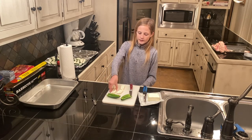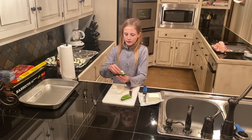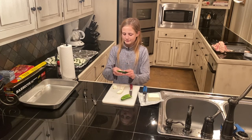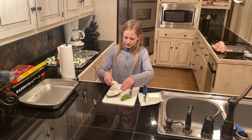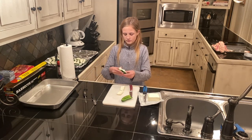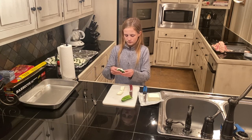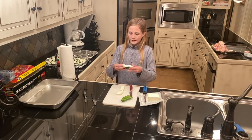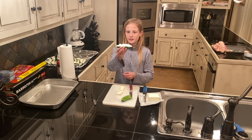But this is how you do it. So you take your pepper and you just set your cream cheese in and you smush it down. And then you put your next one in. And it's not going to be pretty, but that's what it should look like.